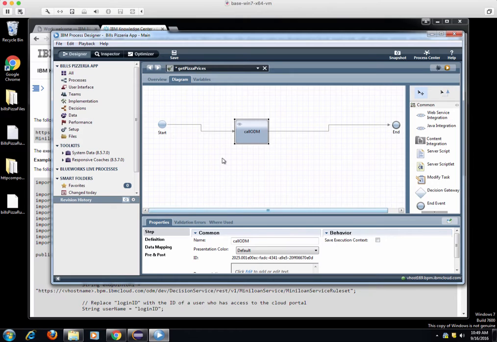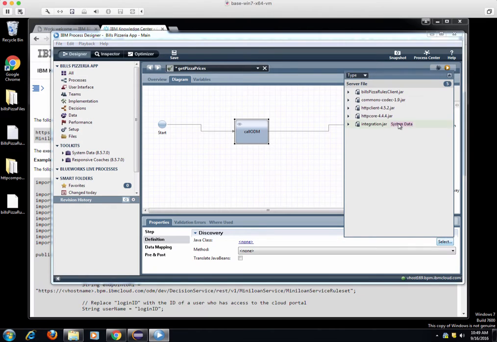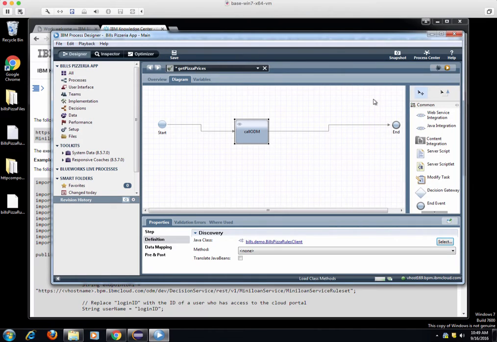And then I'm going to specify the details of it. So it's going to point to my jar file, and then I'm going to specify which method. And this is the method that I create, a static method, with the URL for my RESTful client, the username, the password, and the JSON object that I'm going to pass into the decision service so it can invoke that decision service instance for this specific data.